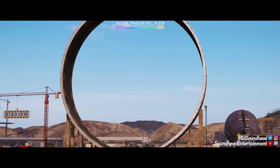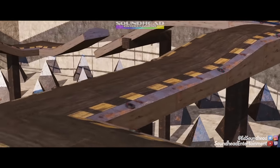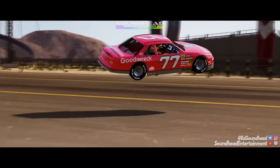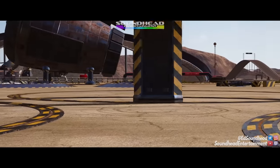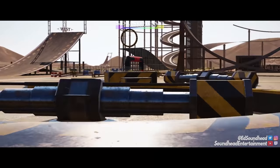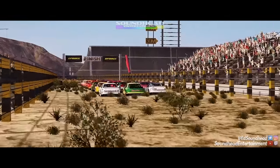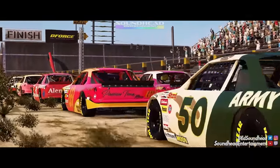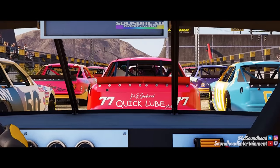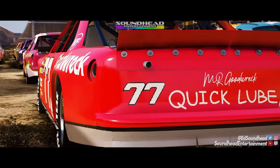What's going on everybody, Soundhead back once again with Soundhead Entertainment and welcome back to Wreckfest for the final time in 2021. Happy New Year's to everybody out there — to celebrate rolling into 2022 we are going to roll into one of the sickest tracks we have ever seen here in Wreckfest. One of the mods I downloaded off the workshop added a bunch of race layouts to the playground track, and I don't even know which mod did it. This layout specifically is called Looping — take a wild guess what it's going to have us doing in these 90s cars. The Sound of Thunder back for one final time this year. Let's get to it.